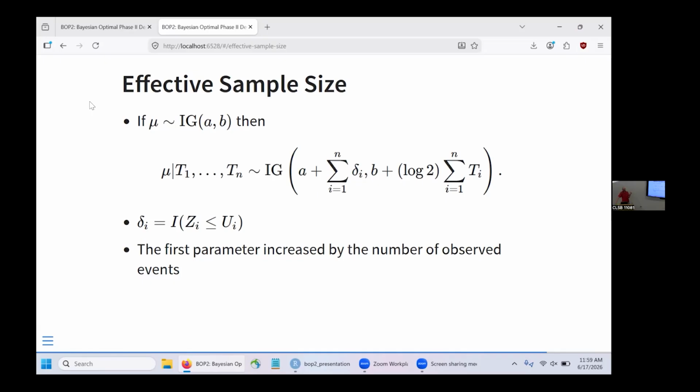But you're computing the stopping boundaries to match a certain type 1 error rate, and then you're maximizing the power. Those are probabilities that you're computing, and those probabilities are functions of these random variables, for example the total observation time. In order to compute the type 1 error rate, you need to compute the probability that you observe a specific total observation time under the assumption that the median survival time is equal to some value. So you need to know the distribution of the total observation time, and that's going to be a function of the censoring.